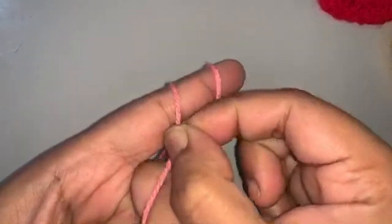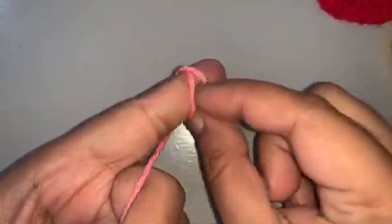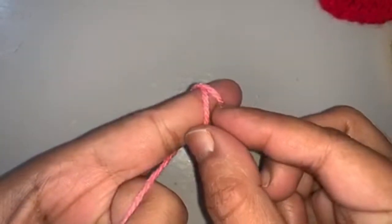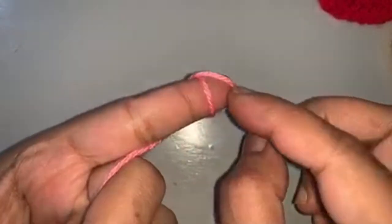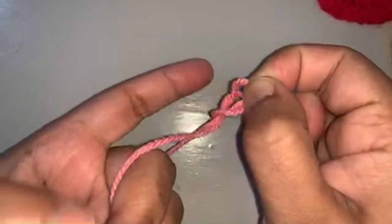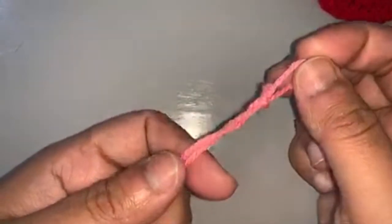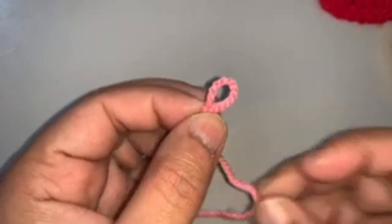This is my back loop, this is my front loop. So I'm pulling my back loop to the front. Yes, and this is my front loop now, and this is the back loop. So I'm going to put the back loop one more time to the front of the front loop. Okay, so now this is the back loop, this is the front loop. Now this back loop I'm just going to pull out of my index finger and all the way out, and I'm going to tighten it to create a circle like this. With my left hand I am holding both the short end and the long strand of the yarn, and I'm pulling at the same time. So this is my slip knot, right? Now I'm just going to adjust it and put my crochet hook through the slip knot.